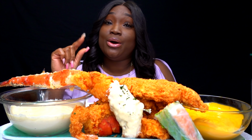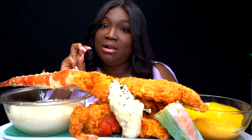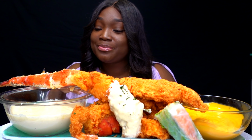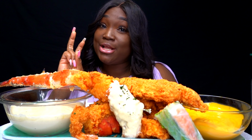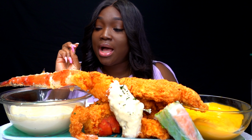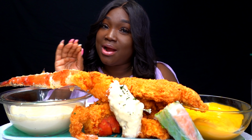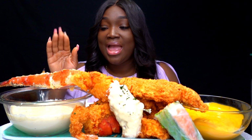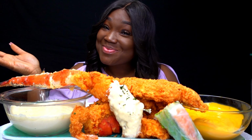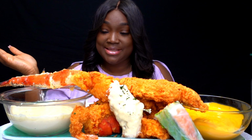You guys been asking me how I prepare my Alfredo sauce. To be honest, I used two types of Alfredo sauce to make my sauce, okay? So all I did was add butter, heavy cream, my two favorite flavored Alfredo sauces, along with smoked mozzarella cheese, and seasoned with garlic powder, onion powder, until the cheese melts, and then that's my Alfredo sauce. Okay, guys? One day I'll definitely make the sauce for you. It's not really hard, it's easy, okay?